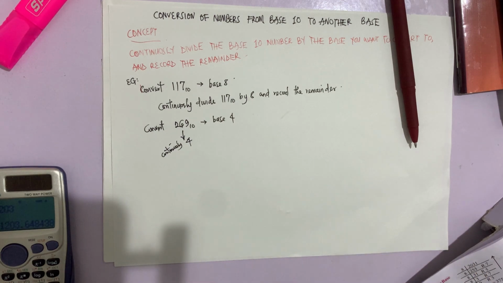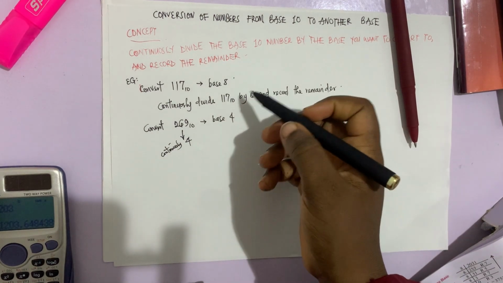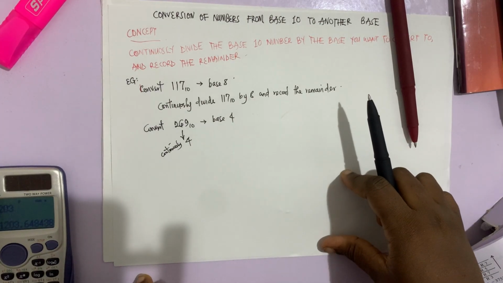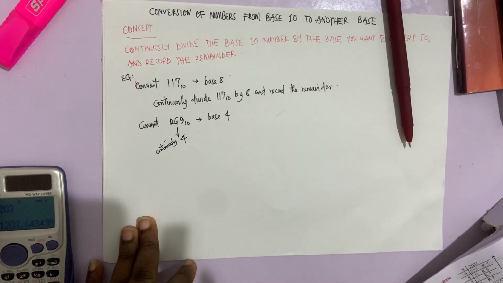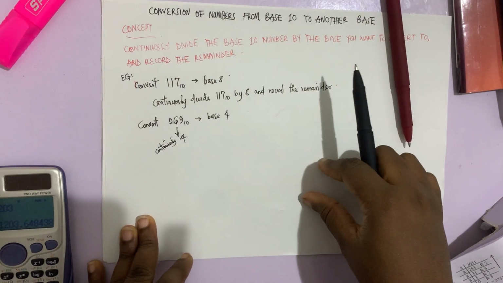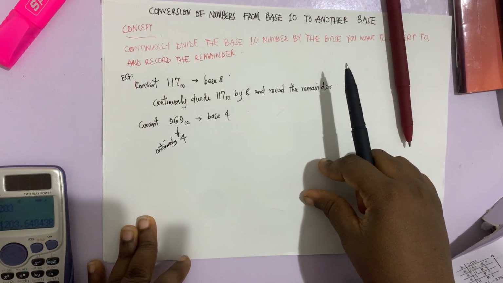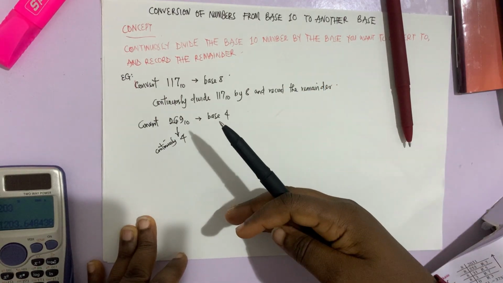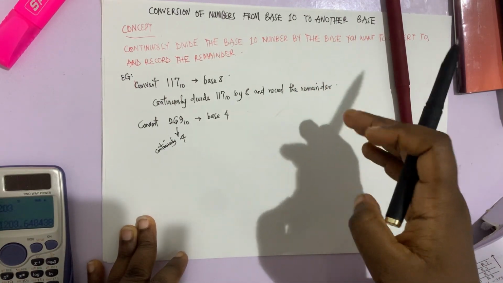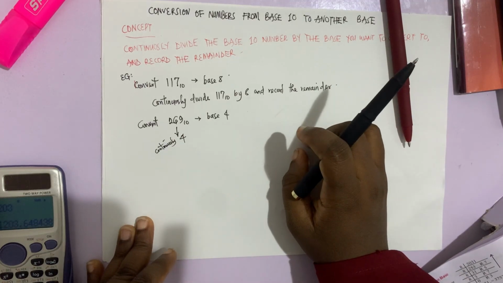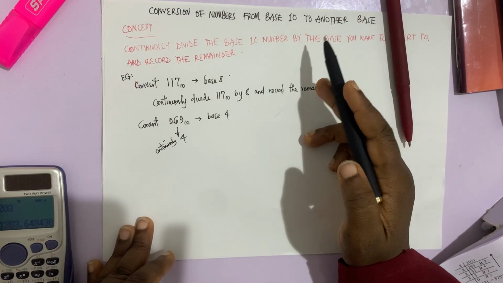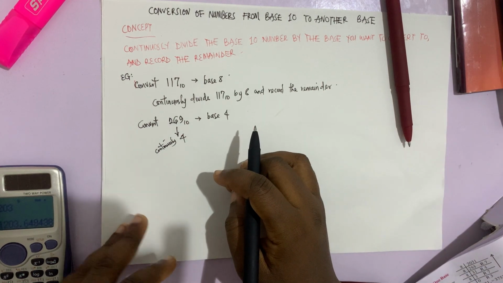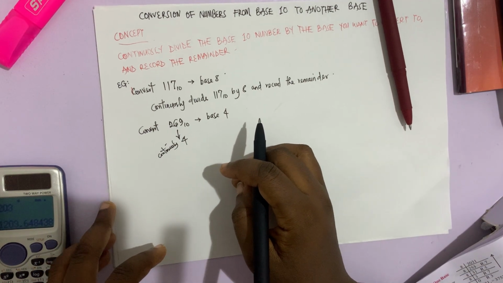And why does this make sense? You remember earlier in my previous video, I explained that for a particular base, the digits that can be in that base are from 0 to the number that precedes that base. So, of course, when you divide by a particular number, the remainder would only be from 0 to the number just before the base you are working with. So, that is why this makes sense, right? Now let's solve some examples under this concept.